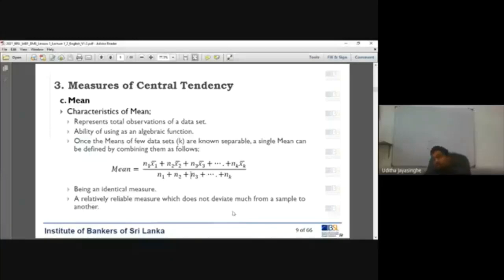Why does it happen? It's because of the randomness of the data. So let's say randomly I've selected some of the most biased-weight students for a particular class. That class will have some disturbing numbers for the mode and median. But still, if you calculate the mean, it will give you a much more reliable number. And when you compare maybe 10 different classes, for the mean you will always get a much more reliable measure, which will have no major deviation.